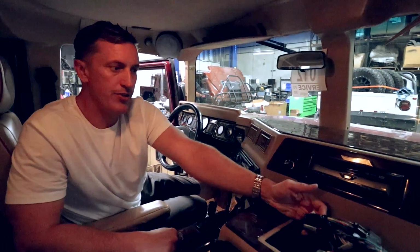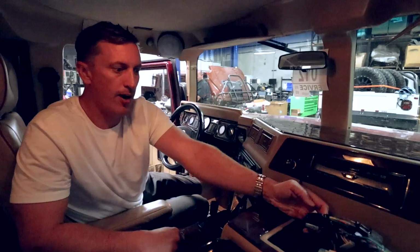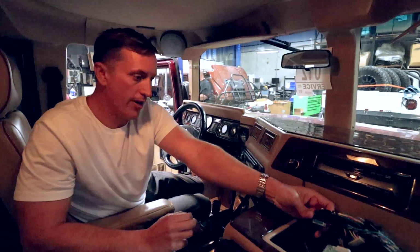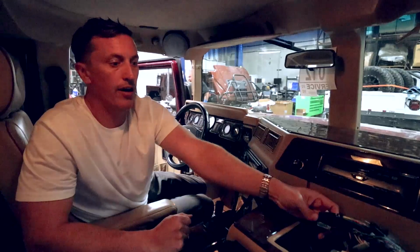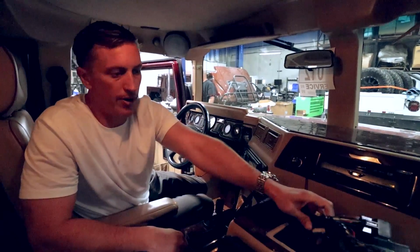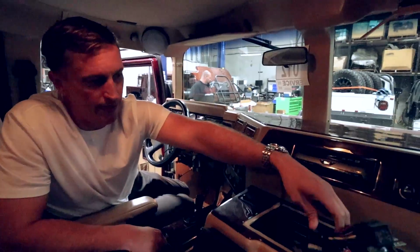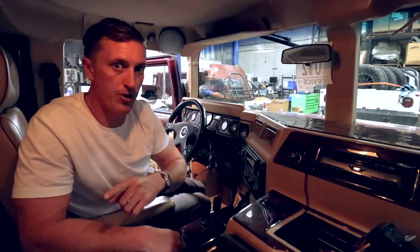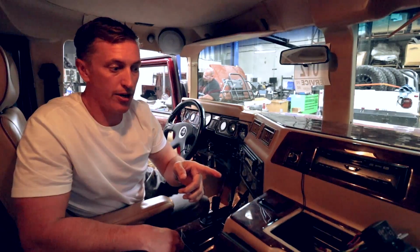The reason for that is we'll spend almost all day wiring in an alarm system. We're not using butt connectors. We're literally soldering everything together, with heat shrink on there. It's done correctly. Ultimately, you get what you pay for. And I think in one of the first episodes, I showed you a truck that was burnt down from a faulty stereo shop, or a stereo shop doing faulty work.